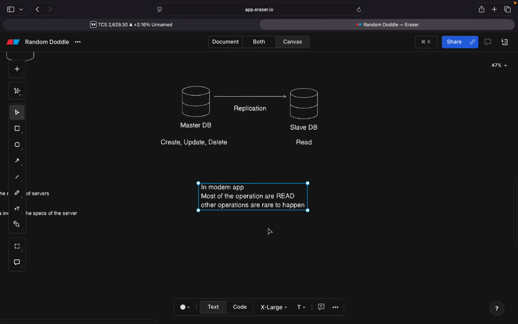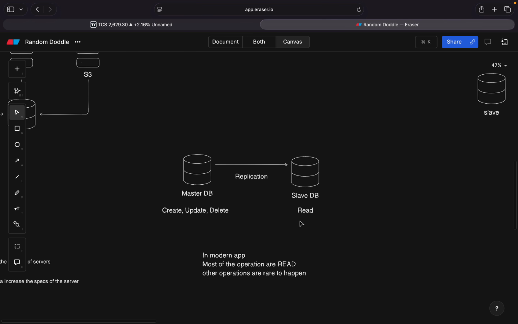Most of the calls you make via Insta to the backend are read calls. When you're opening the home page, the feed is being read, the story is being read, the people, your number of followers, everything. So many read operations happen. But your create, update, or delete operations are really minimal.